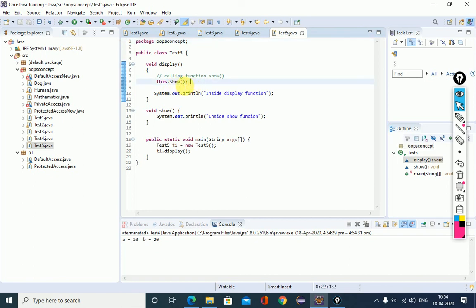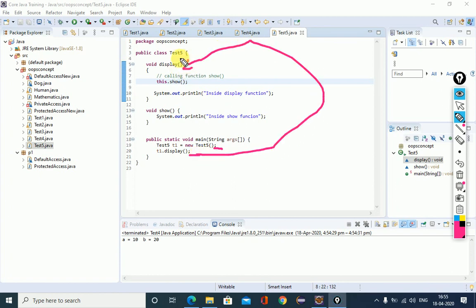First you can see here the object is created, and by using t1 we are calling the display method. Now the display method is called, but by using this keyword I am calling the show method.